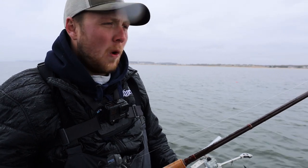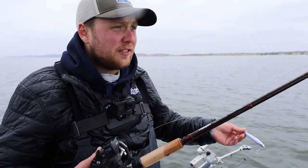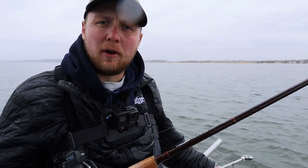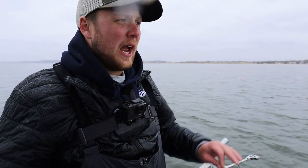So guys, we're just trolling shallow water today. It's early in the year. The water's about 38 degrees right now. We're just fishing about 30 feet of water and we're trolling two planer boards aside and two slide divers. It's just Maggie and I out here, so we're running six lines. We got two planer board lines on each side with short lead cores.